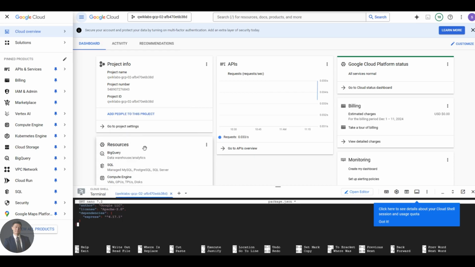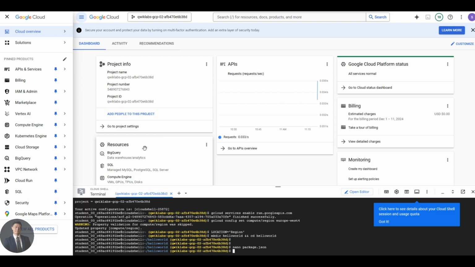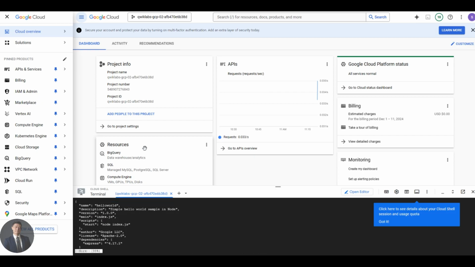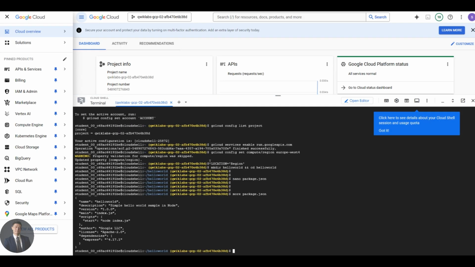Ctrl O, enter, Ctrl X. Most important, the file contains a startup script and the dependency on the Express web application framework.